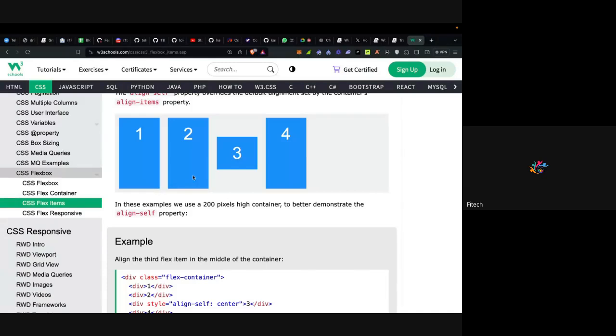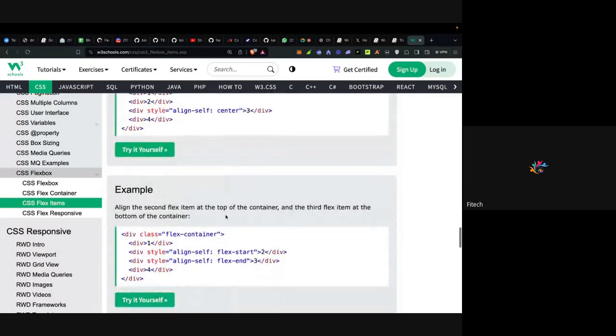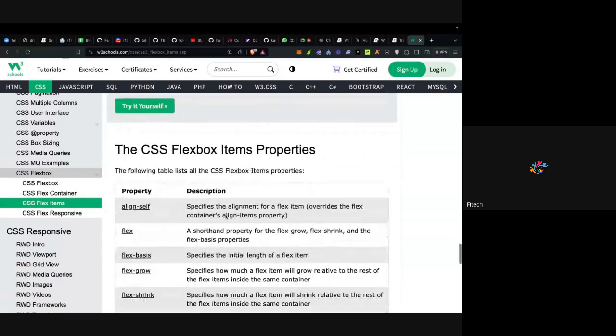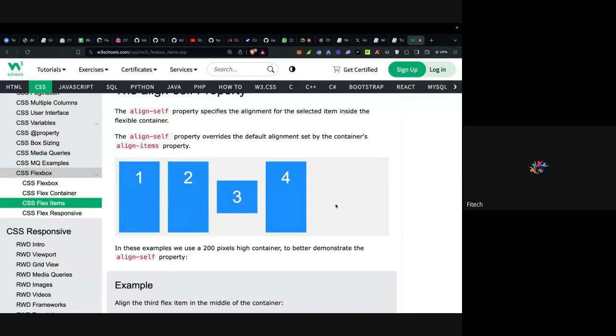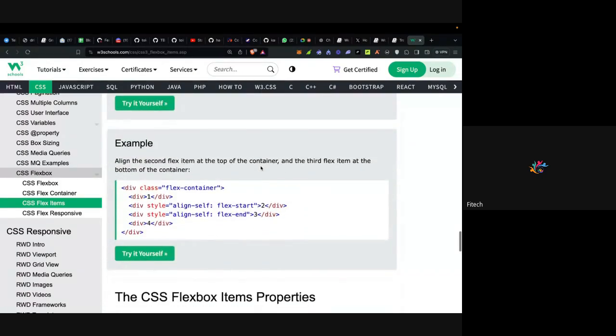Let's say all the items have different heights, you can align self this particular one to take the exact height as the others. Or if all of them are the same height, you can choose to align this one to flex-end. Maybe you want this at the bottom like this. It depends on how you want to display this, right?